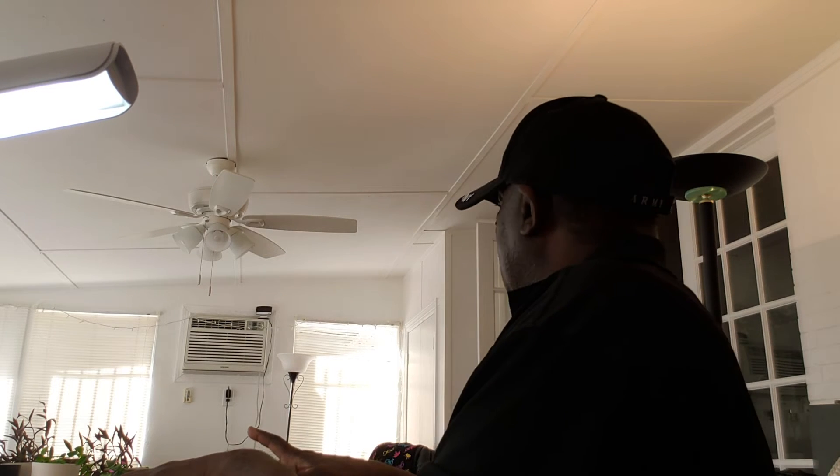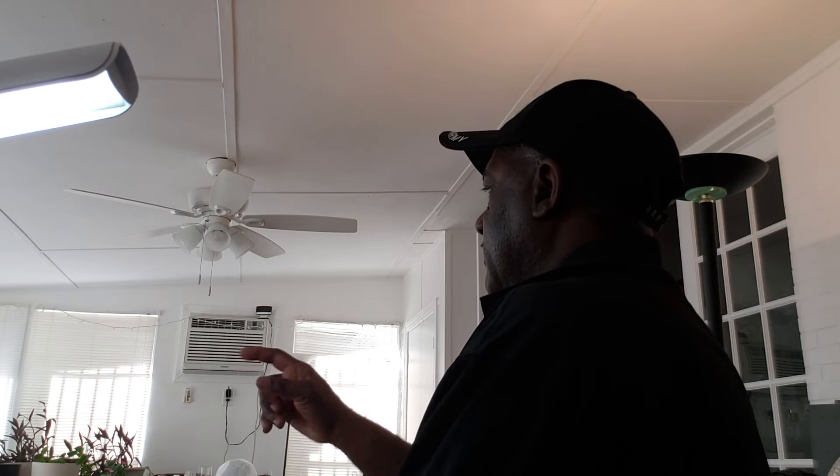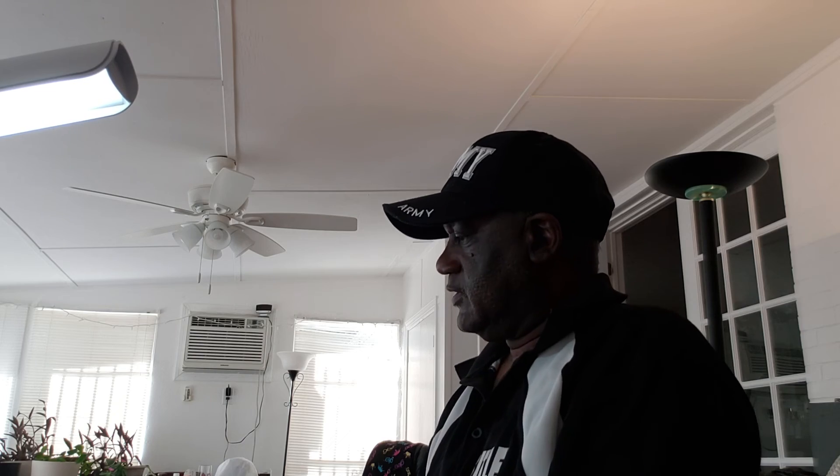Let's not throw away all of my boxes because we need to hold on to some of them. I need to use a box from time to time, so we might want to put some of these boxes in the garage for storage. Hold on to some of them, because I have to send things off to people and I don't want to have to scrounge around looking for boxes. If I don't say something, all of them will get tossed out and I won't have any boxes to send people stuff. People be wanting Hammond Doc to send them stuff, so I gotta have boxes for that.